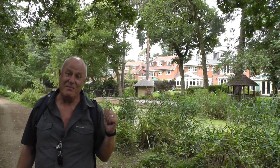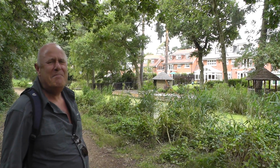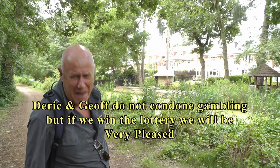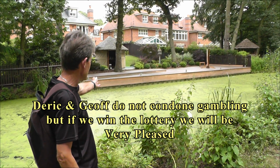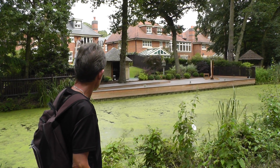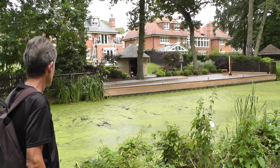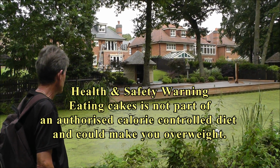Oh, look at those beautiful houses. Absolutely fantastic. Millions. But worth every glorious penny. Look, Derek. Got my own dock there. Isn't that beautifully done? I know. It's absolutely sensational, isn't it? Looks like there's a bit more work done on the house as well. Yes. Glorious. Oh, Geoff, better get that lottery ticket today. I think I'll buy several.